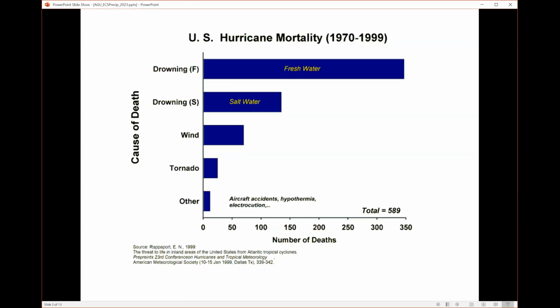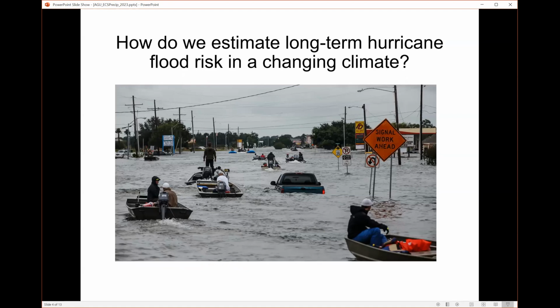So we're very interested in hurricane precipitation and whether that might change over time, for example. So how do we go about estimating long-term hurricane flood risk? There are two sort of problems with precipitation. There's the immediate forecast problem, which is terribly important, but also estimating long-term flood risk. This is terribly important too, because it informs the design of infrastructure. It sets insurance premiums, or should anyway, and so forth. So we're very interested in long-term risk. And risk is dominated almost always for almost anything by extreme events.